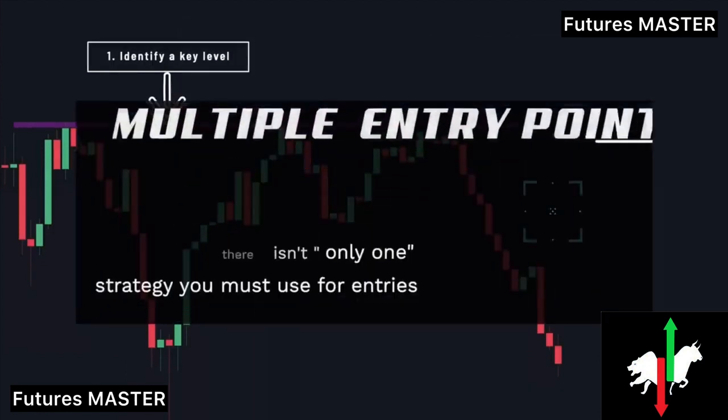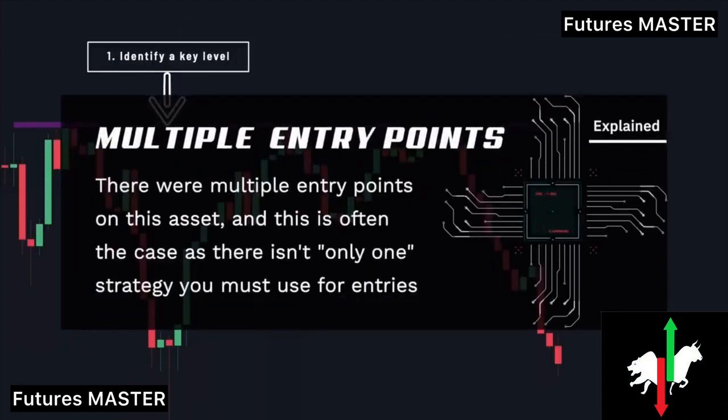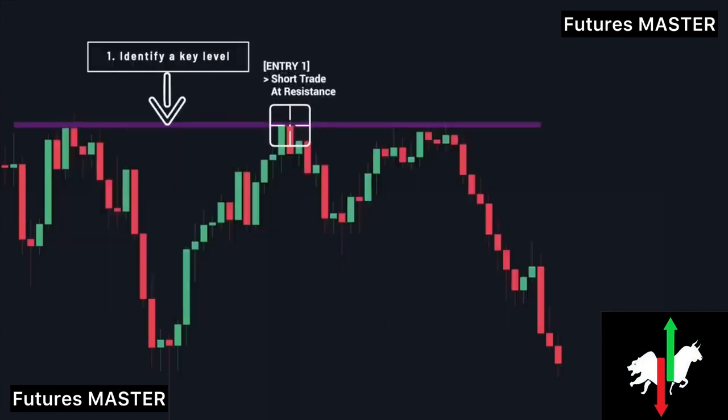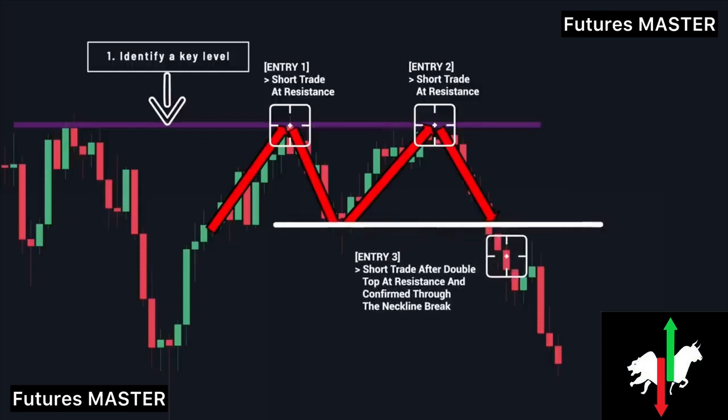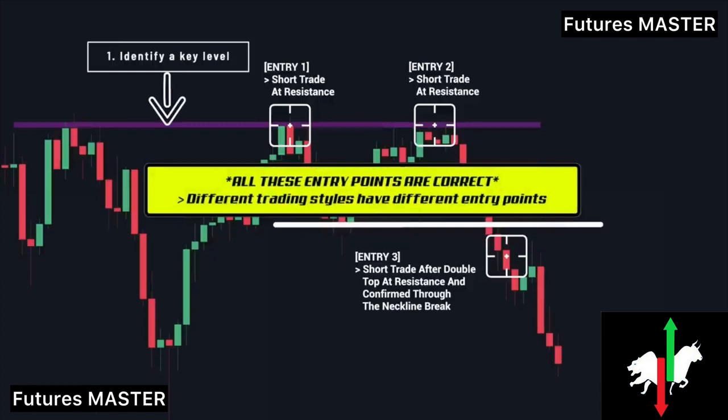This is also a very good example of the many different opportunities there are to enter trades. Some would have entered short right at this point here. Others would have entered short right at this point here, where pattern traders wouldn't enter until the double top pattern formed and then the break of neckline here. All are correct. There are multiple different ways to enter trades based on your style.